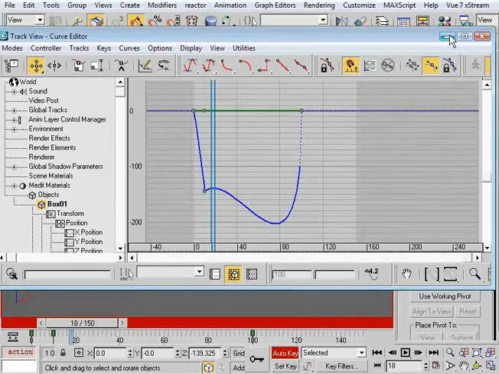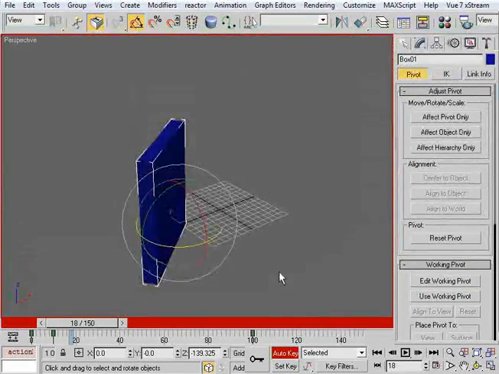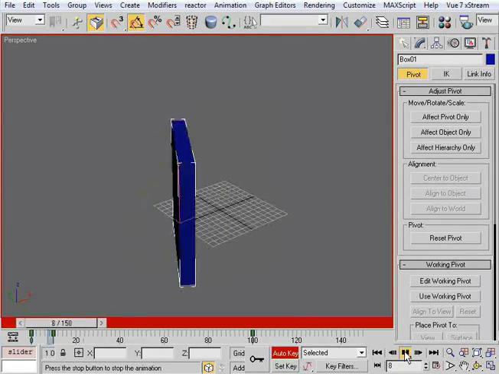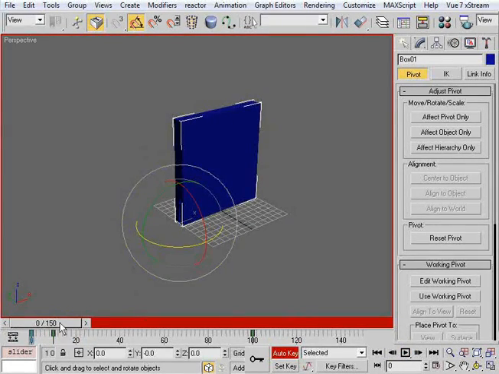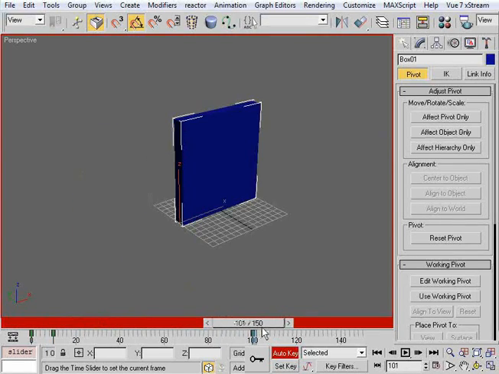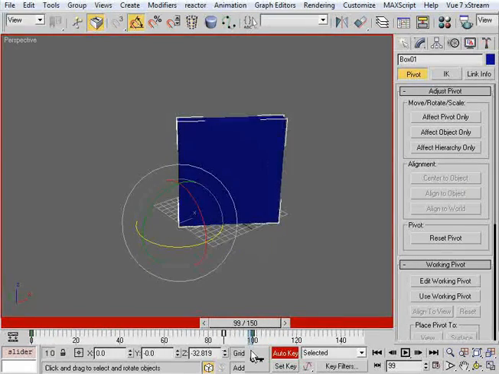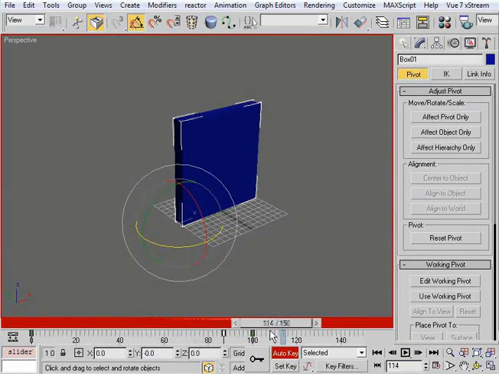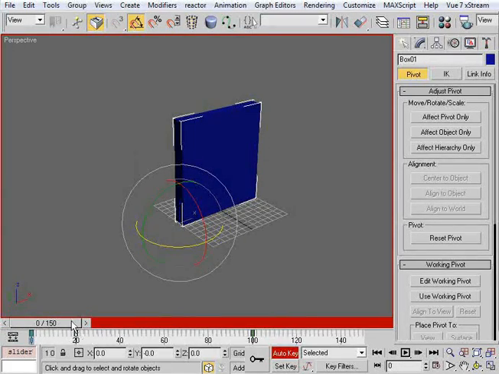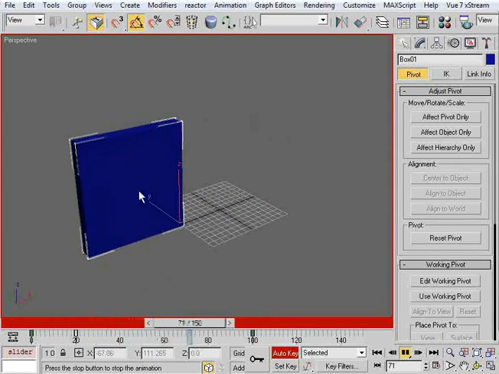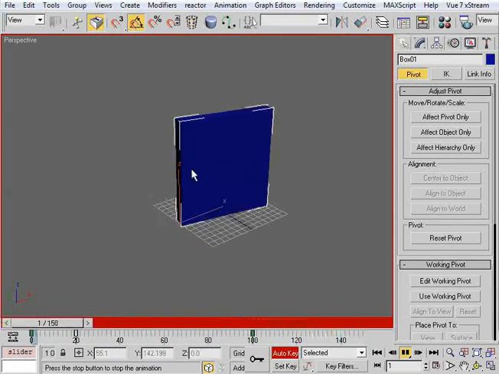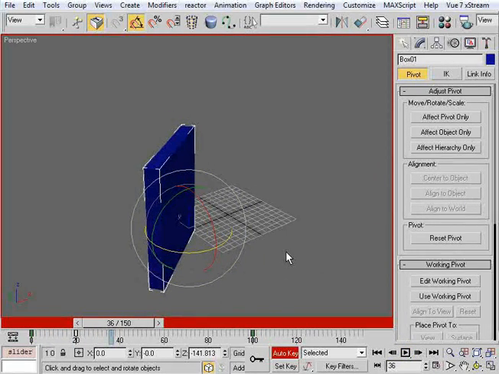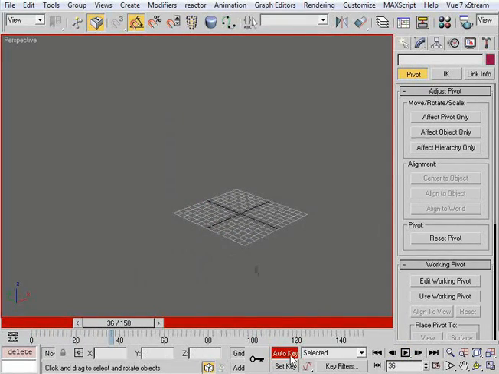You don't want to add as many keys as you think needs to happen. Make your basic keys like we had here: the closed, the open, and the closed. You can play around with the timing to change the animation, but we've got these three basic keys, and now it's just a matter of how Max, or how we as animators, have controlled the tangents, the interpolation of these keys. So hopefully that helps a little bit.